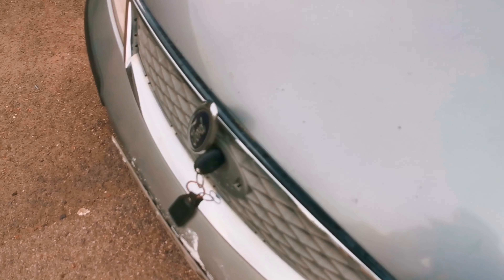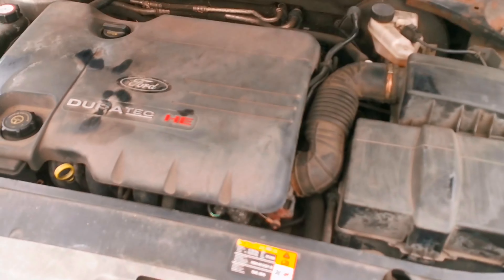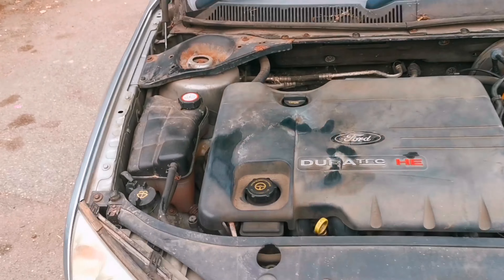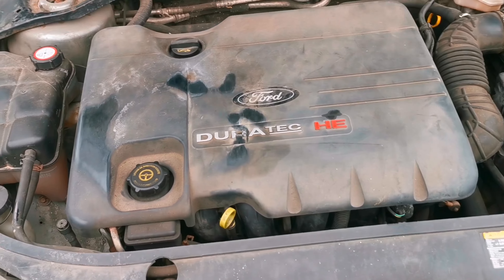Who knows, I might use it in the future, but it's really spacious. I also got this car because I want to learn a bit about cars - I want to learn how to change the oil, change the filter, reset the service lights, all that stuff. Because my old man keeps talking to me about doing his car, and I've never done it. It'd be nice if I could do that, save him a few quid. I thought I'd learn on my own car.